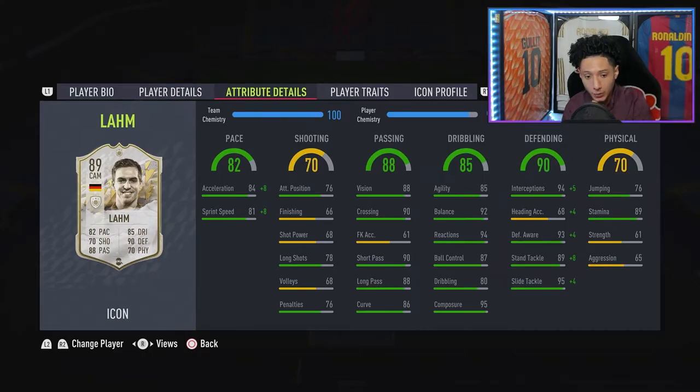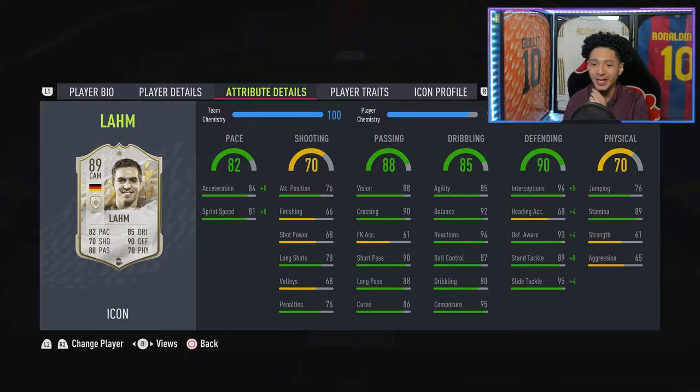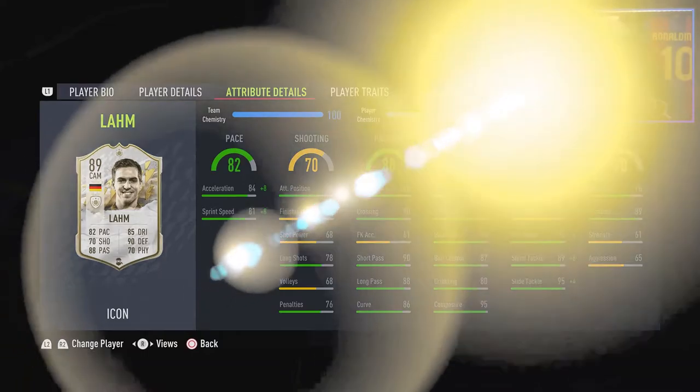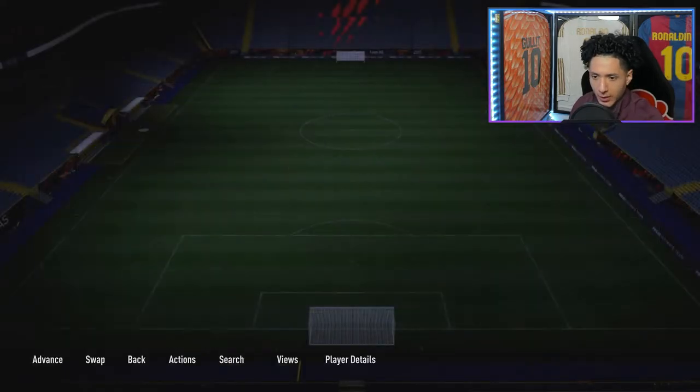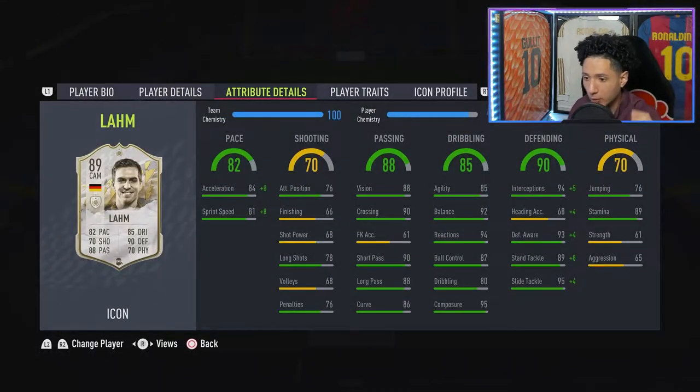Shooting. All right, shooting stats are terrible. I will say terrible, but he can shoot, I guess, if he needs to. We'll see. Passing. Now, this is where he's shining. This is where it's getting a little better. The sun is getting brighter. Great vision, great short pass, great long pass, great crossing. Just the free kicks are terrible, and curve is good. So, right there, that's what we're looking at.